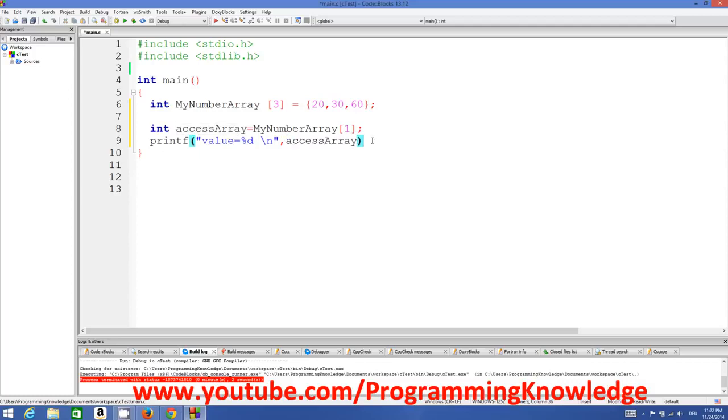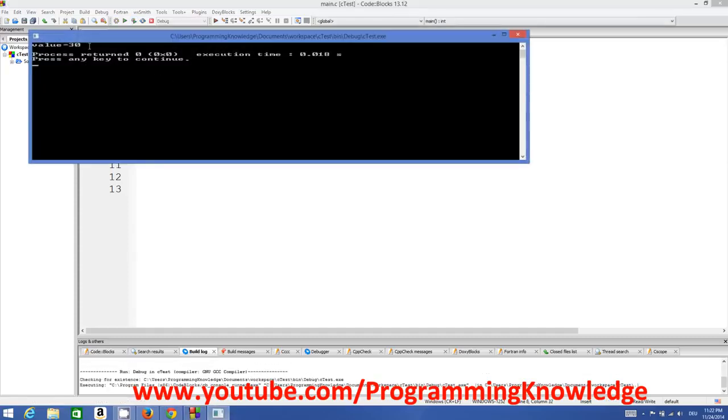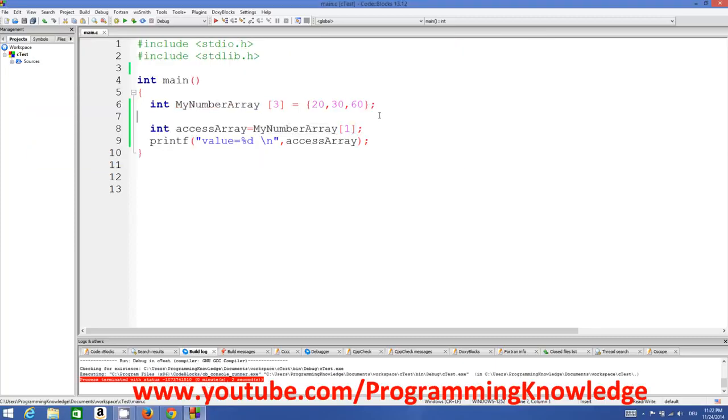So now this will print 30 because we have assigned 30, which is at index 1 of this array, right? We will just run this program and it prints 30, which is totally fine.